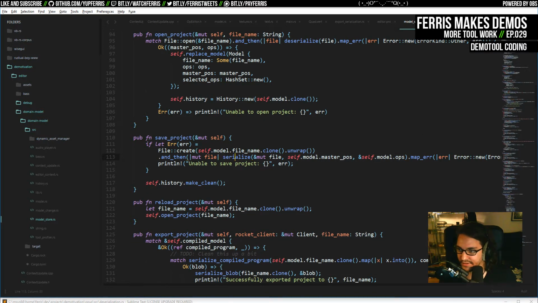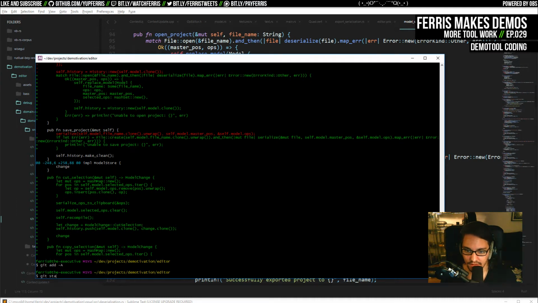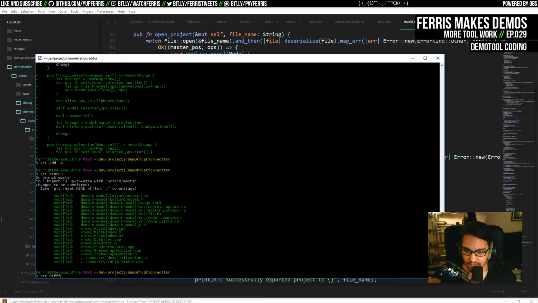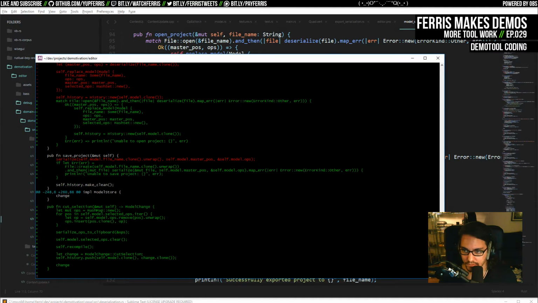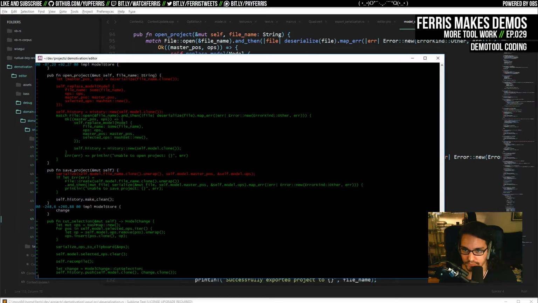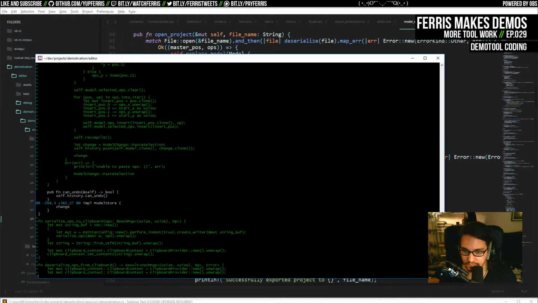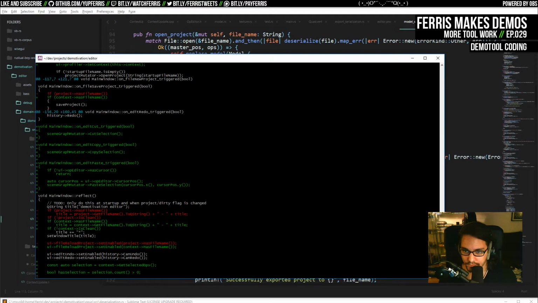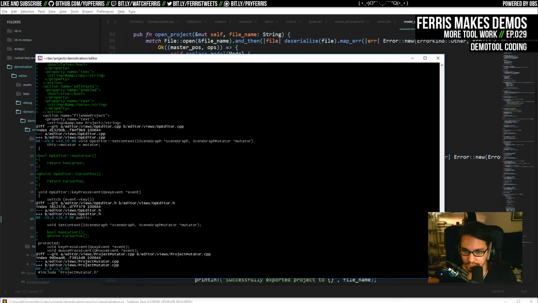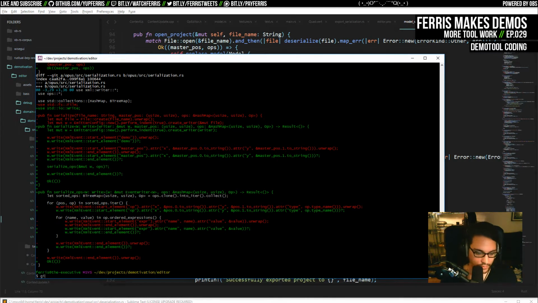Oh yeah, that's part of serialize here. Oh well, that's helpful enough. This won't be that long if I'm using my normal font size. Beauty.